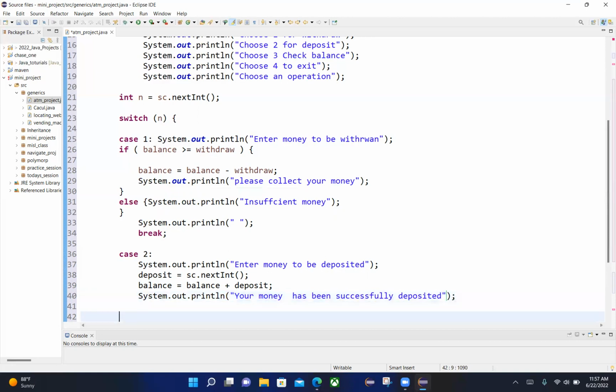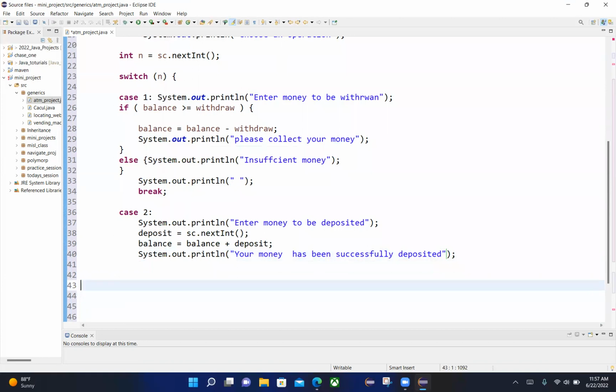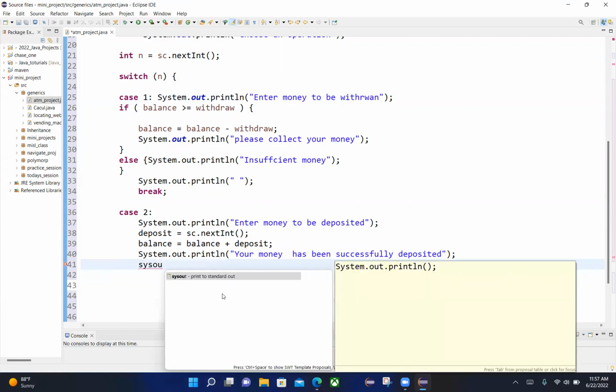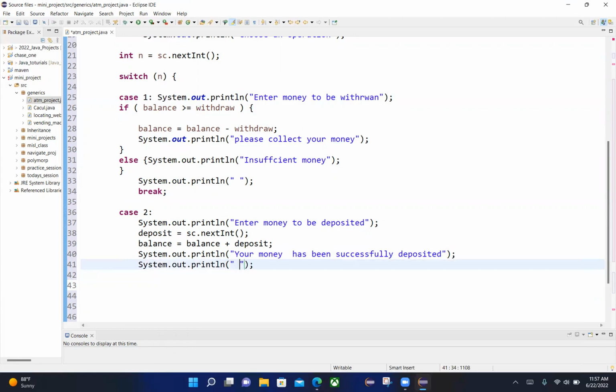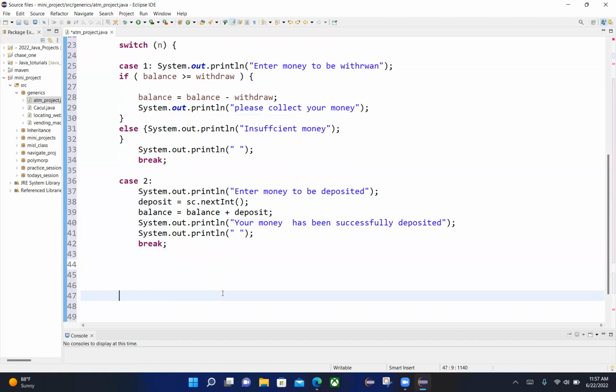You just keep repeating the exact same code. We're going to put a line here again. We're going to do another break here, so that would be a jump over to our third case. Let's say case 3.